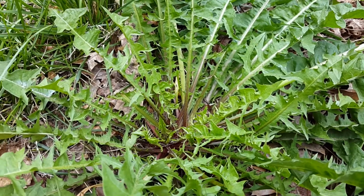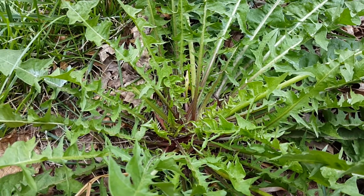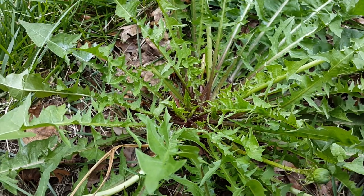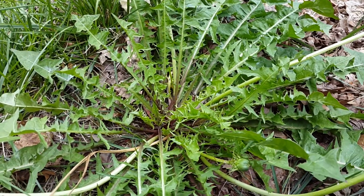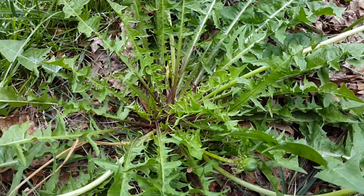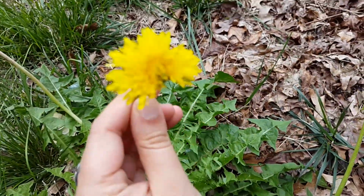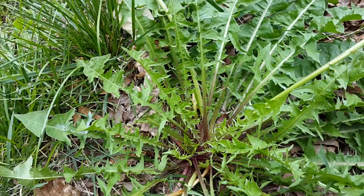The dandelion comes up in the spring all the way to the mid-fall, and even sometimes on the warmer days of winter, and it grows all throughout the US. It is about 1 to 18 inches tall. The stems are pretty weak. It has basal leaves that are about 3 to 15 inches. This is a pretty big dandelion that we have here. The flower heads are about 1.5 inches across, and it has a taproot with a yellow skin.